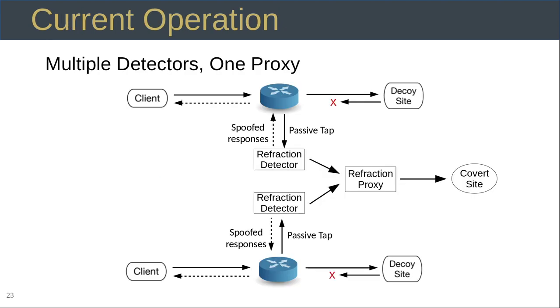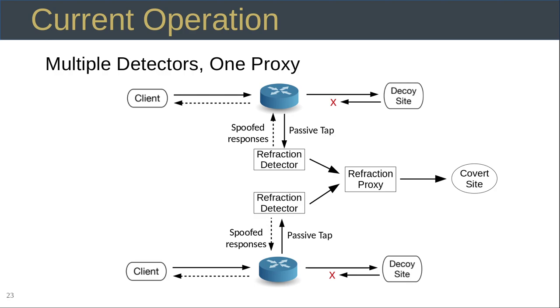The architecture that those stations operate in is structured in this way. At each of those four passive taps, we have a detector that listens for the tagged flows. When any one of those detectors finds a tagged flow, it forwards it to a singular centralized proxy manager. What this allows is, if a client needs to multiplex their connection over more than one connection, say it gets cut short, then they can connect past any one of the different refraction detectors or participating routers equivalently, and their session will be routed past the same refraction proxy, and the multiplexing is easy.